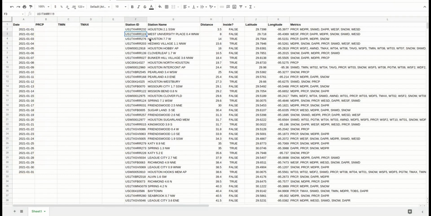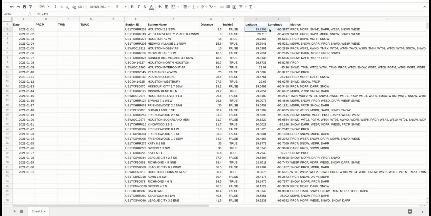Now, Houston, Texas is clearly in a bit of a funny shape, and it's got sort of holes in it that are part of different administrative regions and weird sort of valleys and fjords, if you like, in its boundaries. So we have ones that are actually very close to the center that are not inside it, and then we have ones that are further away from the center that are inside. But this is useful if you want to see whether something's inside a city or if it's just close.